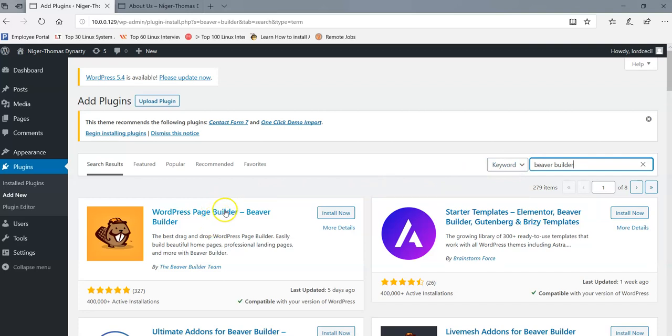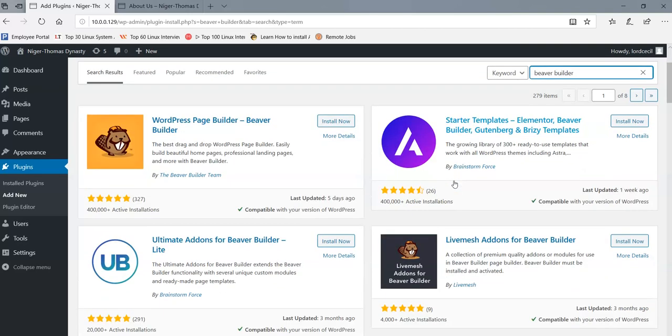So Beaver Builder is the tool or plugin you can use to build your website. I like Beaver Builder. I think that's what it's called if I'm not mistaken. And yeah, it is a WordPress page builder to use in building web pages. Okay, we'll install Beaver Builder. I selected Beaver Builder and install. Okay, it's been installed.